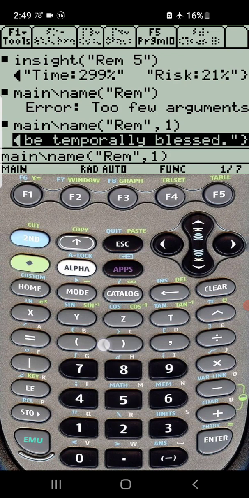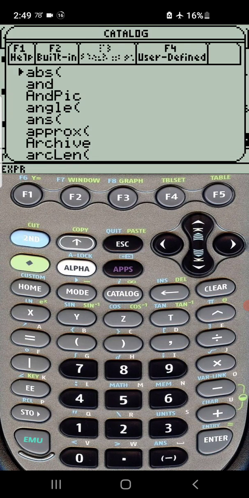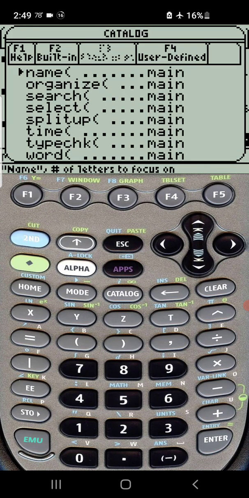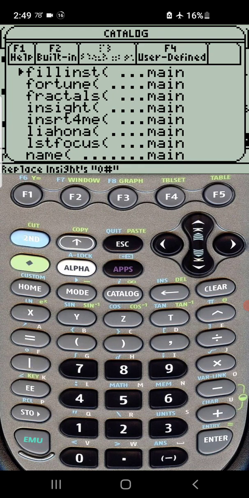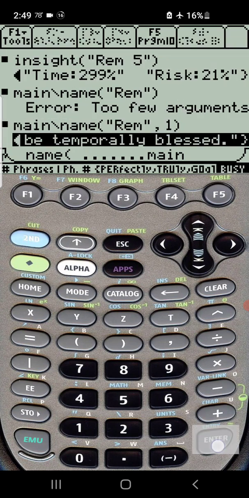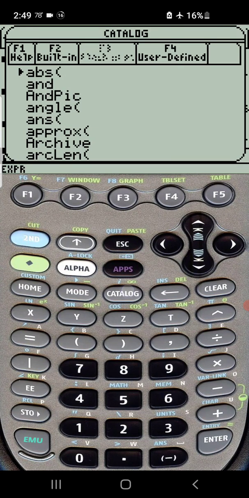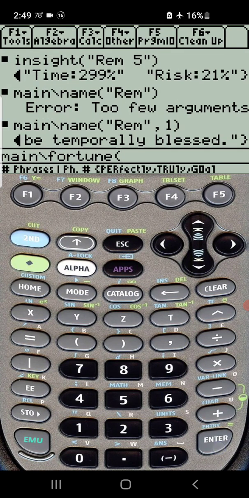And the last one we're going to do, if you're on this line and you try to put in information, it's not going to do anything. Even if you go to catalog F4, which is all the list of functions. Next, we're going to do function. If I type in F, it goes right to F's. Fortune, if I push enter, it doesn't do anything yet, but catalog F4 and then enter, it puts it in without any problems. You just need to be on this line and make sure it's highlighted sometimes or it's blinking.